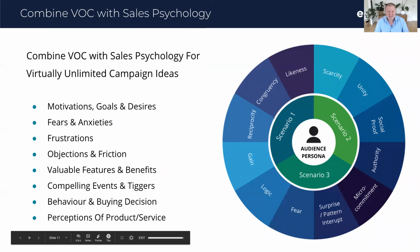So what we do is something that we've put together for ourselves. We call it the Wheel of Persuasion. Everyone that's attending, you are going to get a copy of this, so you will be able to come back and have a look. But once we've done this voice of customer and we have a clear sense of the audience, and then we understand the scenarios in which they might be buying, right? So maybe they're shifting from an incumbent service provider to you, might be a scenario, or maybe they've never purchased this type of thing before. Or maybe they're comparing you against a category alternative, but not a particular competitor, right? So there'll be different scenarios in which someone's buying.